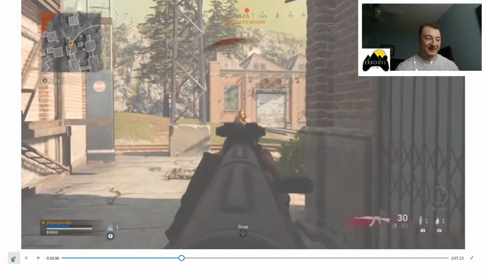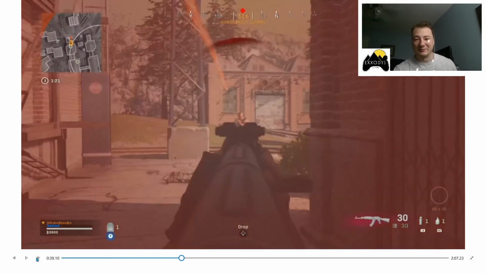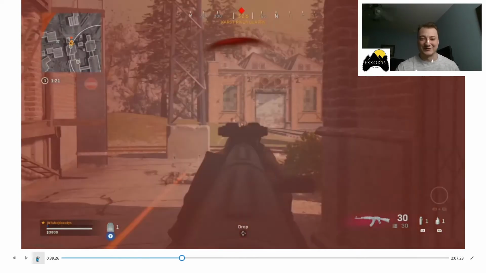So right here, you're going to see that he does shoot me. Again, it takes off a pretty significant portion of health. So this is a very good example of flinch resistance with these attachments. As I go through, the screen still gets very red, but my screen doesn't shake really at all. It just kind of flashes red.